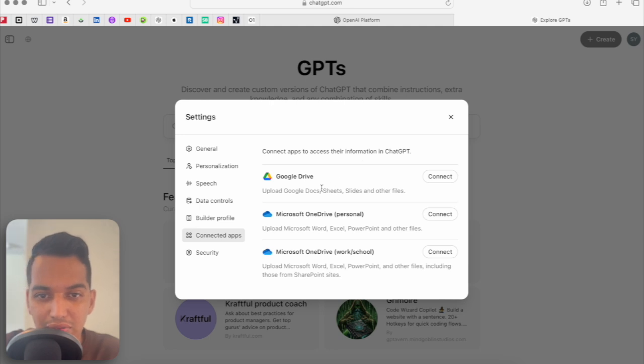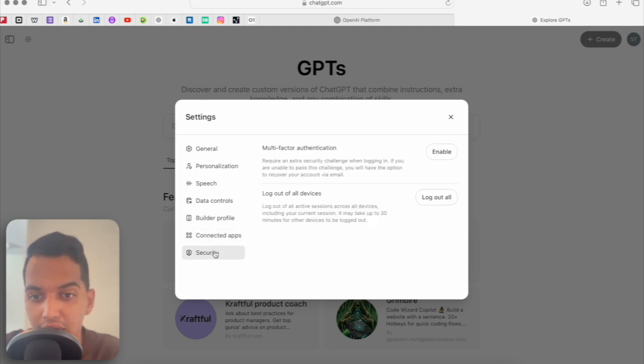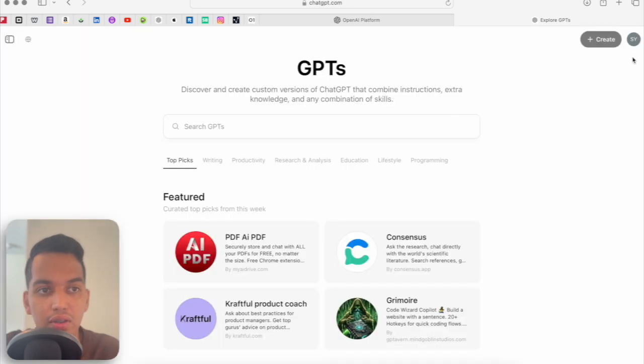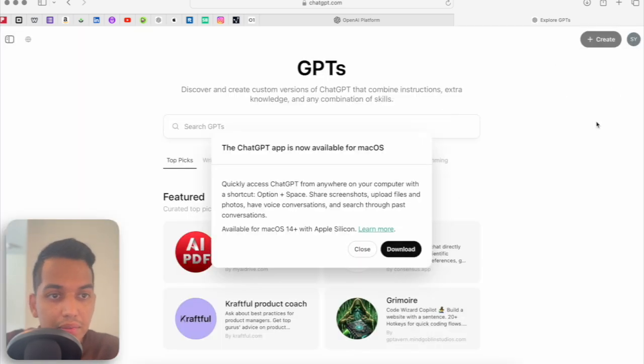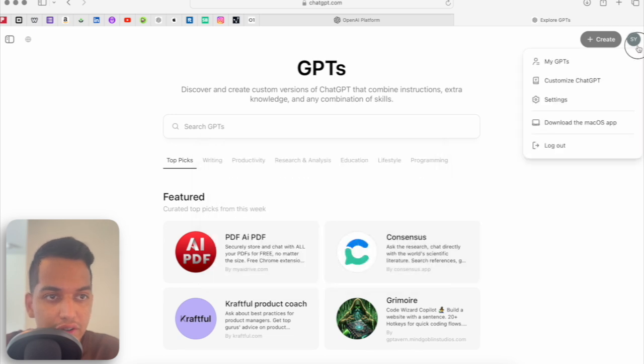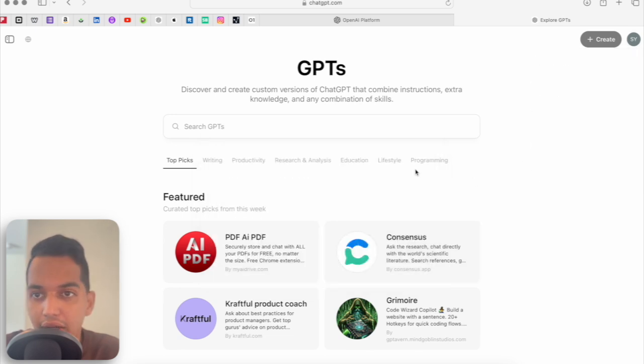Connect certain apps like Google Drive or Microsoft OneDrive. And then here for security, you can do a multi-factor authentication and log out of all devices. So you can also download the version for your computer and log out. That's pretty much all of it.